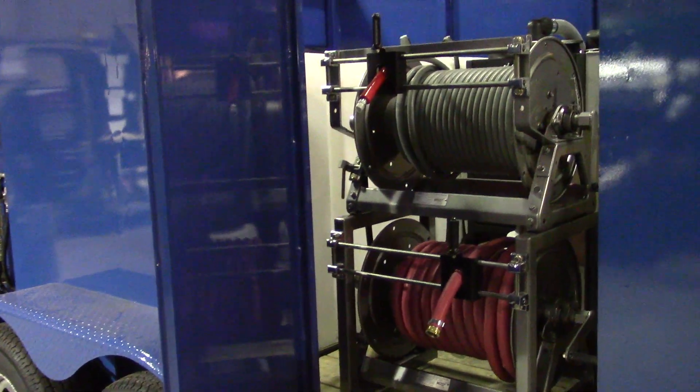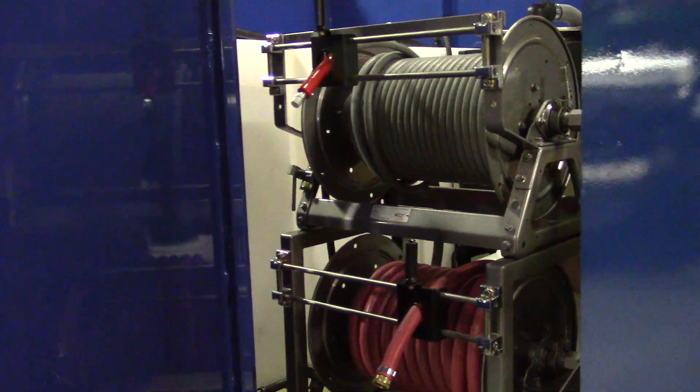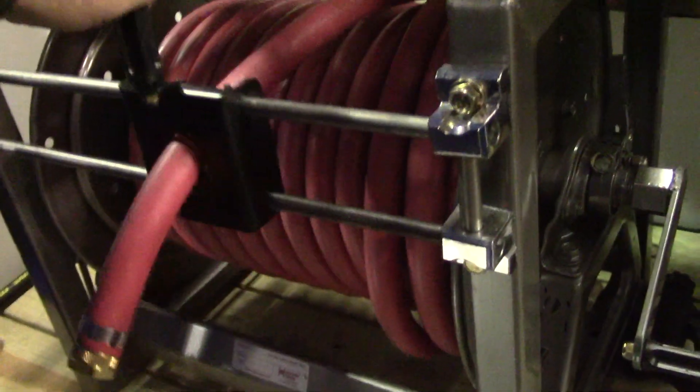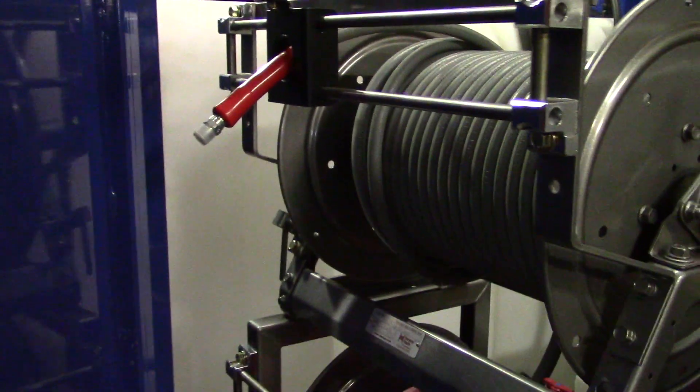You have hose reel guides on the reels. Hand cranks with electric reels are available. This is 200 feet of high pressure hose, 100 feet of 3/4-inch inlet. They're all 1-inch hose reel with hose reel guides on them, which are nice because when you roll up the hose you can just slide it in and out — you don't have to grab the hose. It's kind of like a sewer and drain cleaning hose setup, useful for cleaning trash areas at Walmarts, etc.